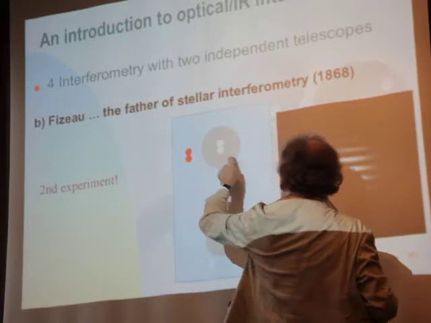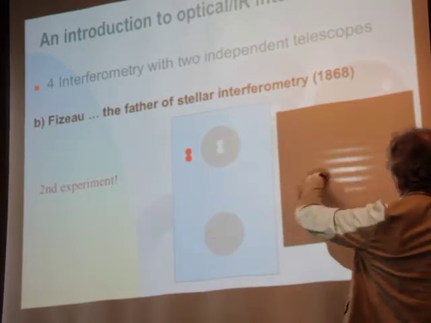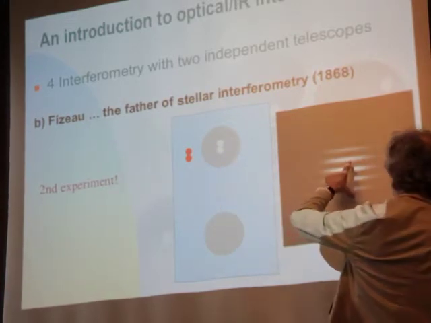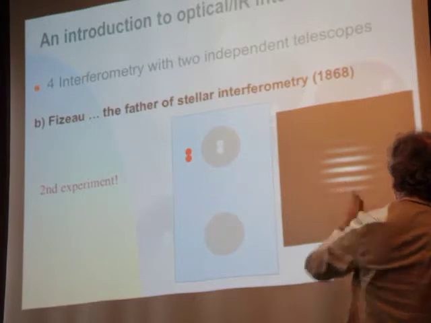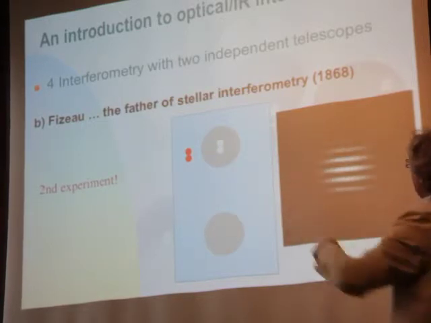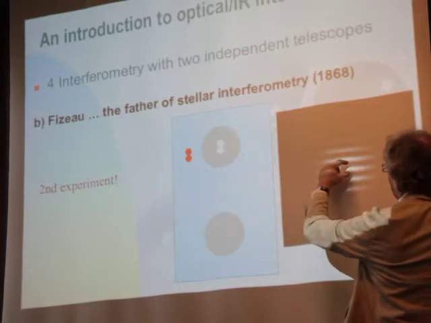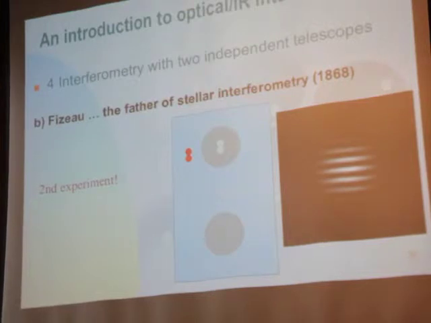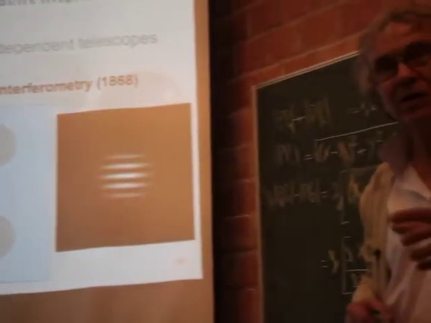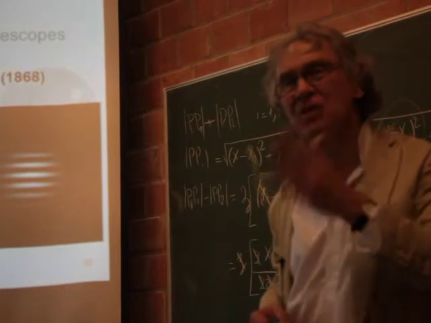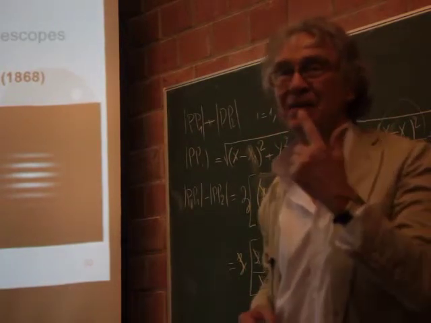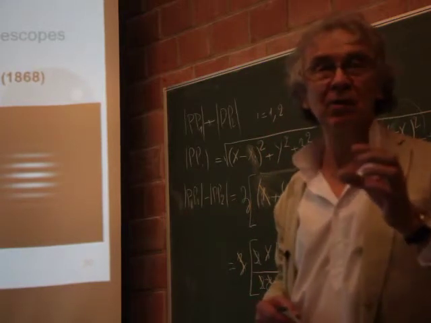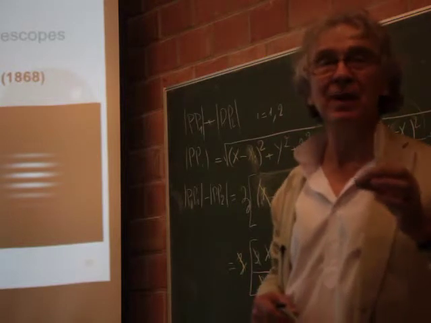Of one single aperture, crossed by fringes, which are perpendicular to the direction between the two holes. So you see the two holes are located in that direction. These fringes are perpendicular. And we saw that the separation between two minima is lambda over b. So if you make the b too large, the interfringe will get so small that maybe you will not be able to see it. But it will be there. So don't make it too small. So 1 millimeter is a good number. And the size of the holes, half a millimeter.